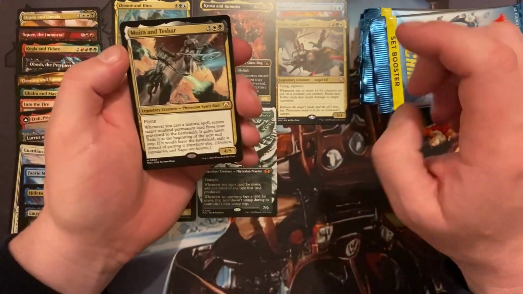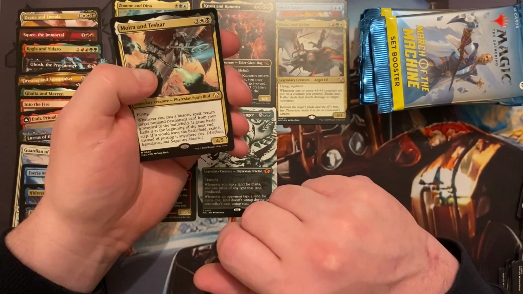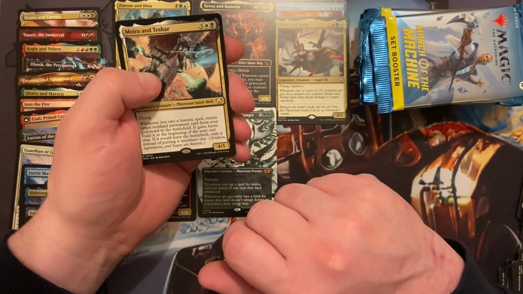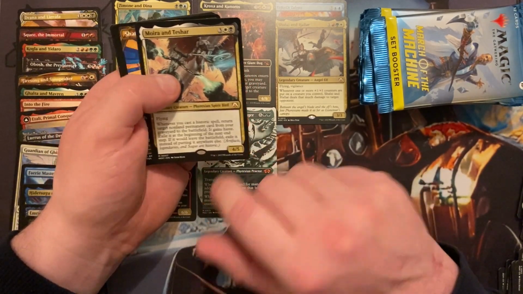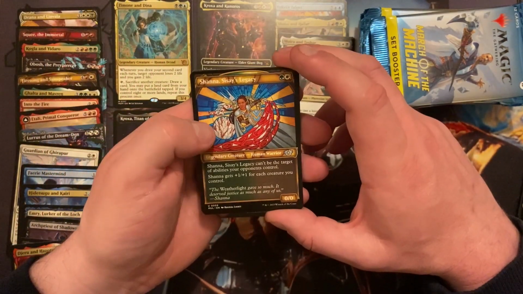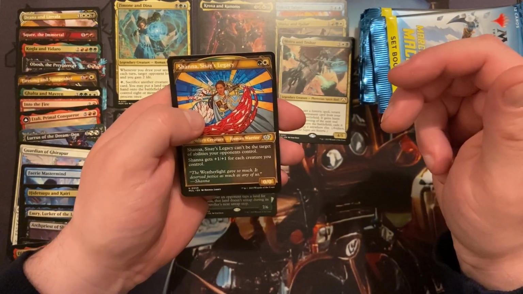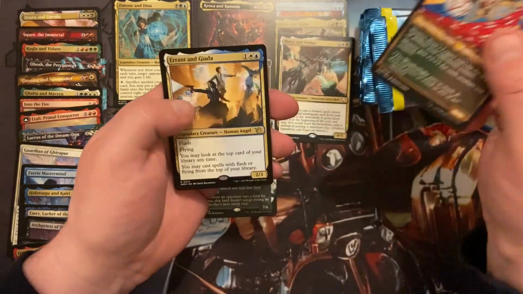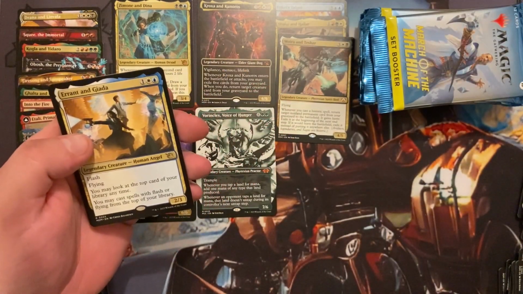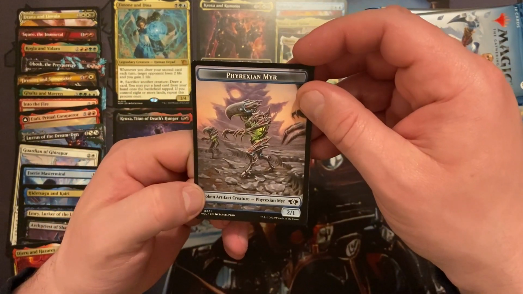Oh, we've got another commander thingamajigger, whatever they're called, mythic. Moira and Teshar. I think I'm actually not too disappointed because that means I've got all 3 of these pairs that are mythics in the commander slot. Is there more than 3? I don't know. I presume they're all the promo ones though. I know that I've been stitched up somehow. Shanna, Sisay's Legacy, and then we've got Errant and Giada. And then we've got an Ichor Drinker. And then we've got a Phyrexian Mirror. It's kind of cool.